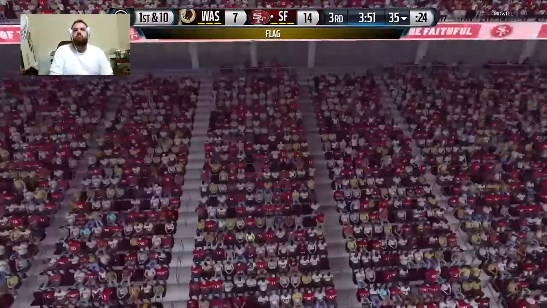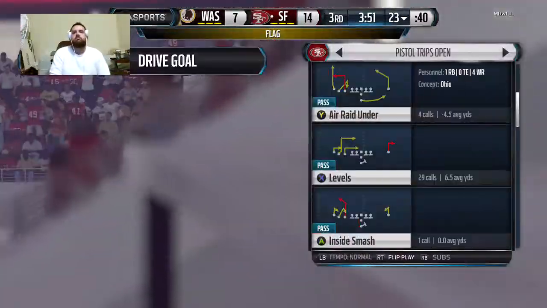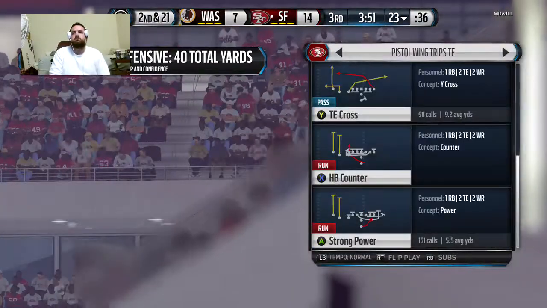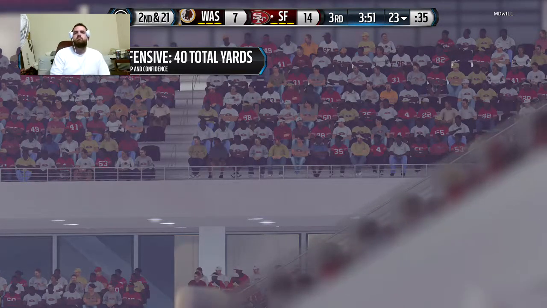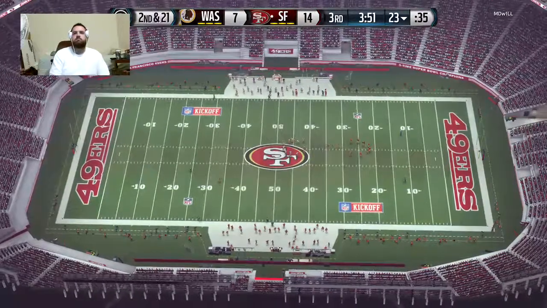There's a flag out. He thought he was going to avoid the sack by releasing the football, but there was no one in sight from his own side, and he is flagged for intentional grounding. Yeah, it's a good call. Nobody near the football, definitely inside the tackle box. So a good call by the referee.